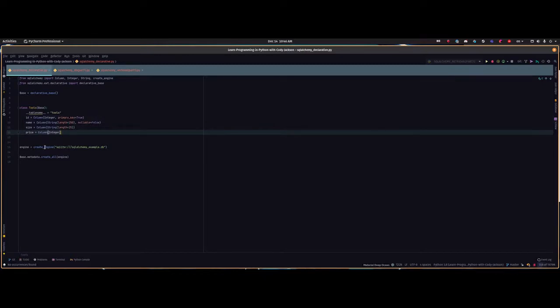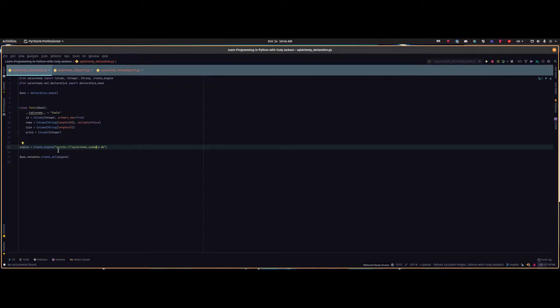We use the create engine to specify that we are using SQLite as our database for this particular project, and then we tell it what the path is, and this is just going to be the basic path to our directory that we're in right now. Obviously, as a path, you can tell it wherever you want it to go.